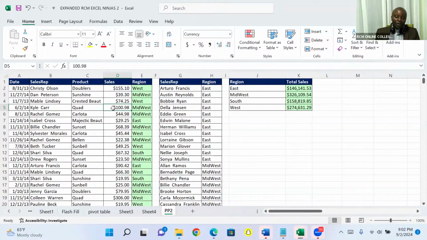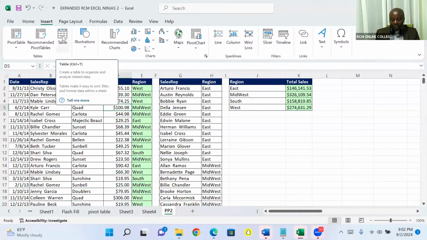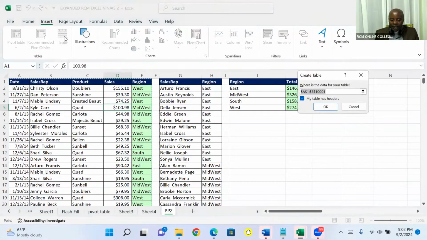Thank you so much. So remember, I can come here and just say insert. There are many ways. You can insert a table. When I click there, you're able to see the table shortcut, Control-T. So you can either click there and insert a table. There is a pop-up window, and in this pop-up window, ensure you say that your table has headers, because we have headers, these titles here. Ensure you tick it. Don't leave it there, or your table will be funny. Tick it, and then say okay.